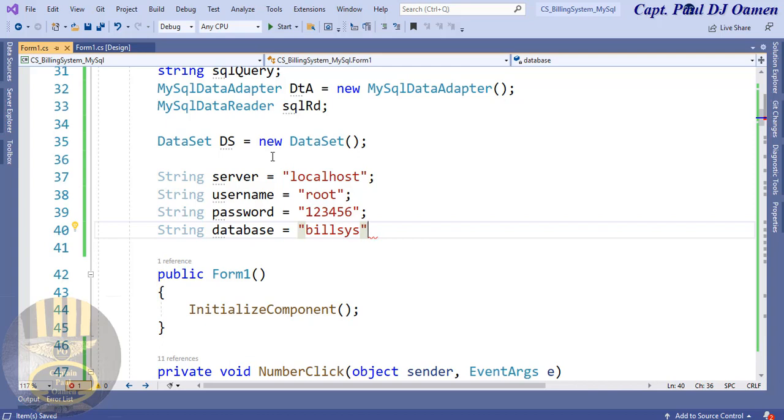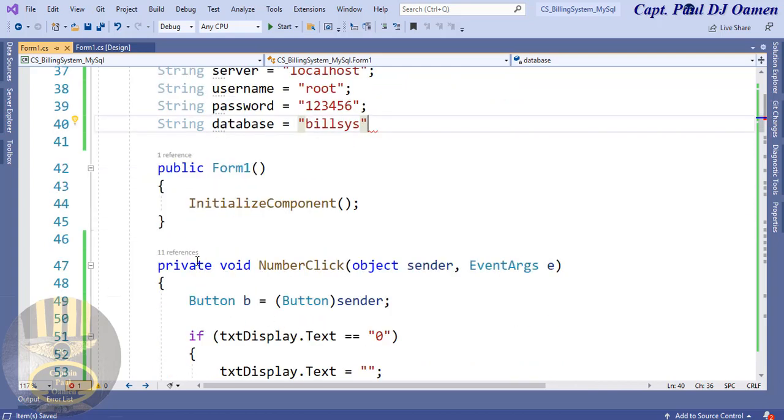Okay, before I continue, I'm going to create a function. And this very function, I'm going to put right underneath here. Let's come right down here.